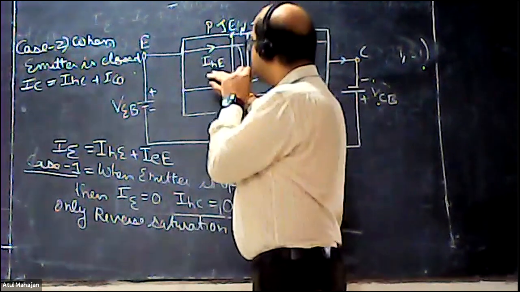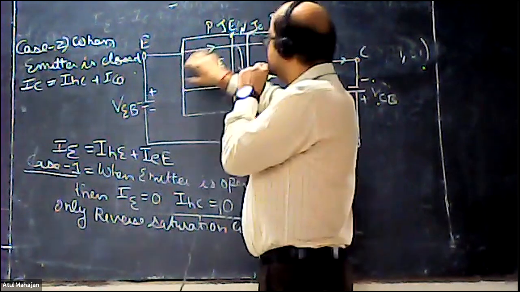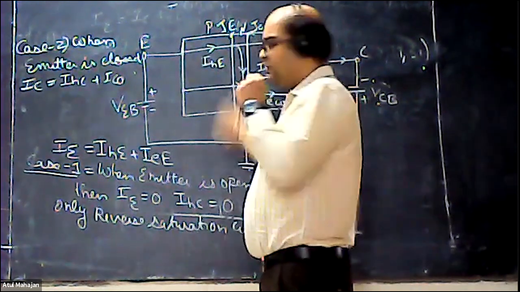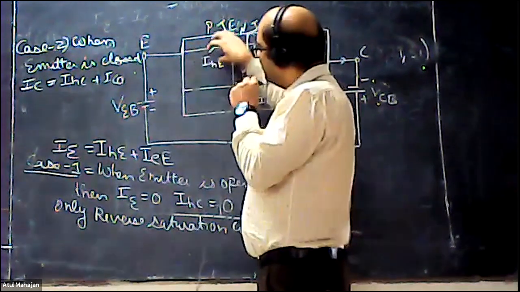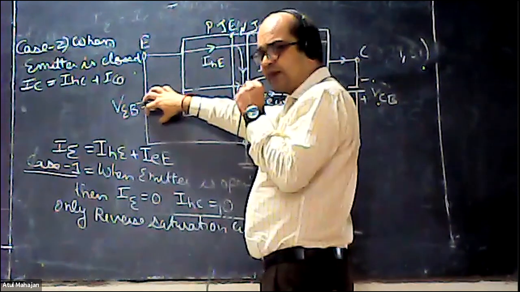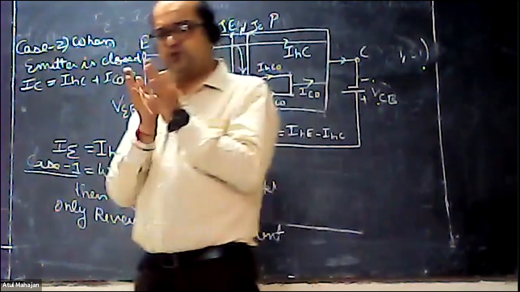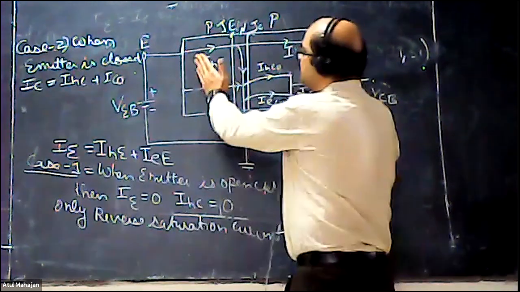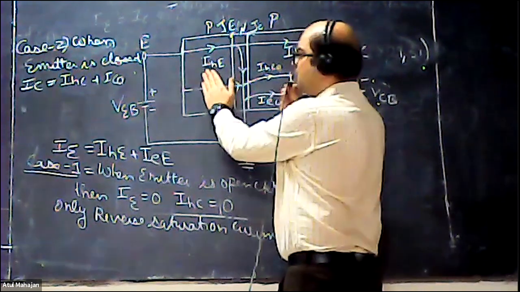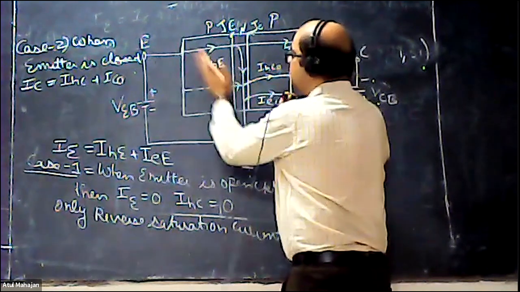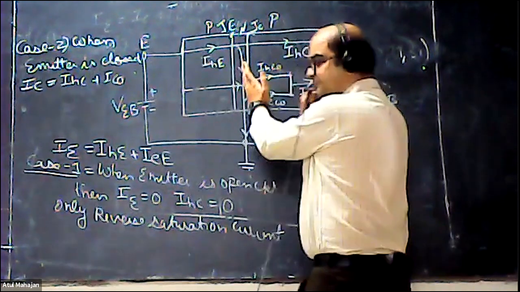Now this I_HE, which is being produced in majority charge carriers, is transferred because of this forward bias voltage. A strong repulsive force is created, the positive potential provided from the battery and the positive charge of the holes get a strong repulsion, and hence the charge particles, the majority charge carriers, start moving from this junction towards the base side. They start moving from the emitter towards the base.